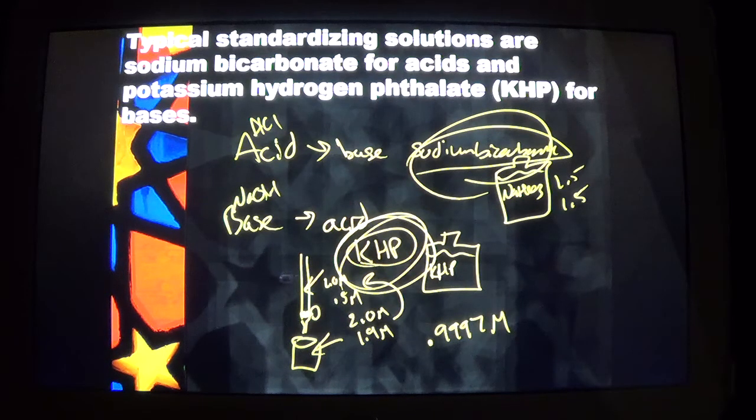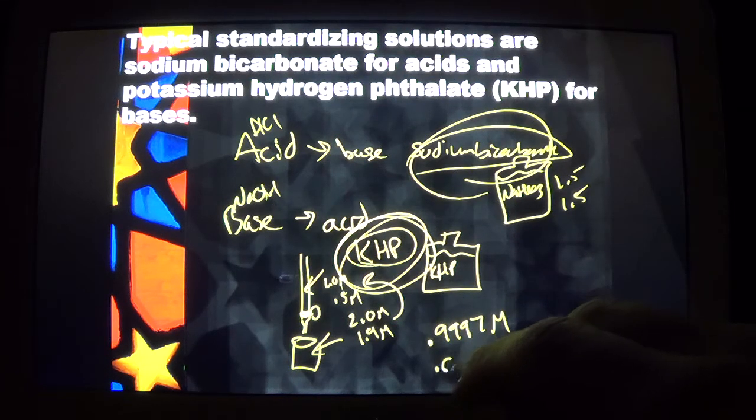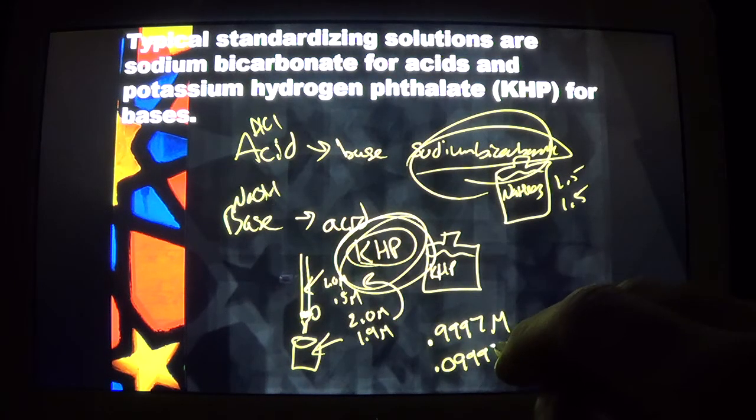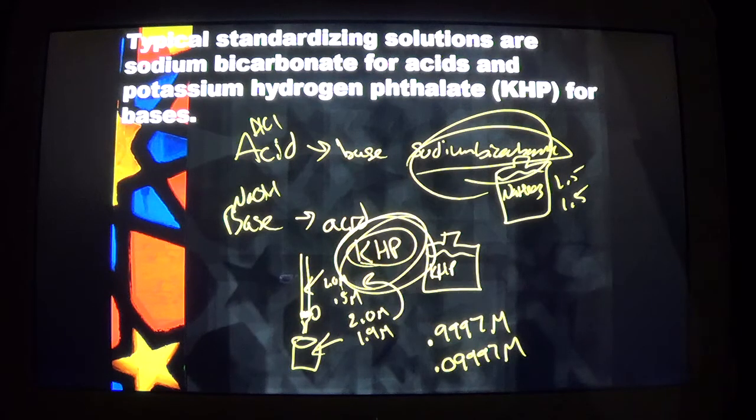That is awesome. But what would happen that one time that we're expecting it to be 1 and it comes out to be 0.09997 molarity? Now we're at a tenth the concentration we thought we'd be at. So very, very important. And if you're given a lab-based question this year, because I don't know which one they're going to pick, I know there will be a lab question this year. I just don't know which one they're going to pick.